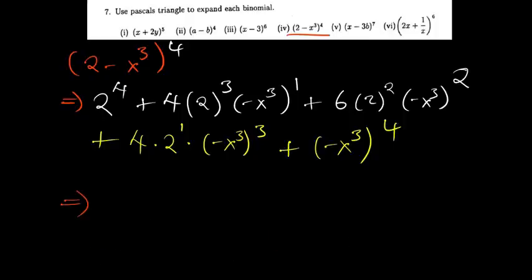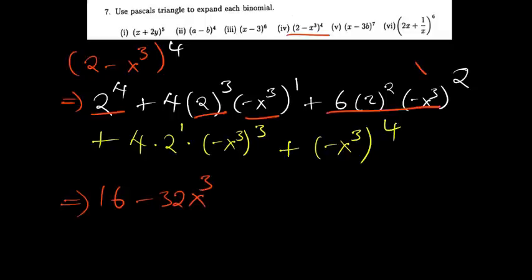2 to the power 3 is 8, to the power 4 is 16, so we have 16. This is 8 times 4, 32. Now don't forget about the negative power there in the brackets. So negative 32, x to the power 3. That's going to be positive x to the power 6. This is 4. That's 6. So when you multiply two powers, x to the power 3 to the power 2, you multiply the powers to give you a 6.